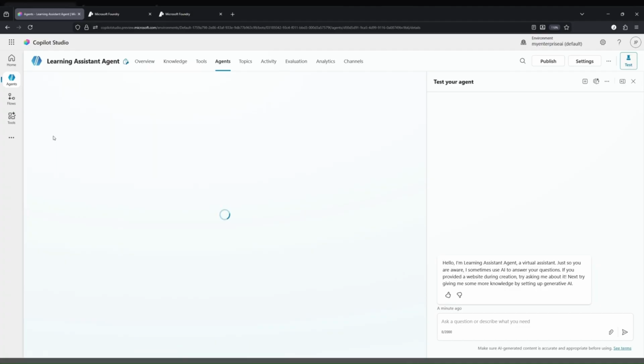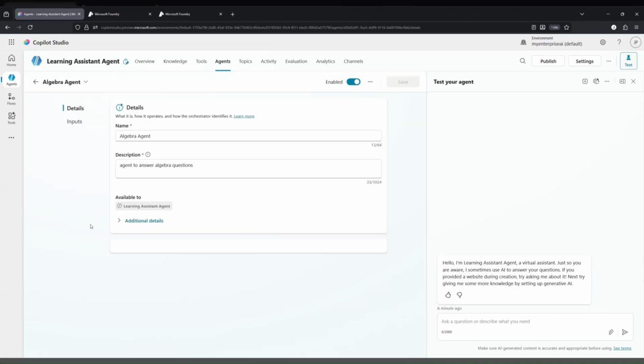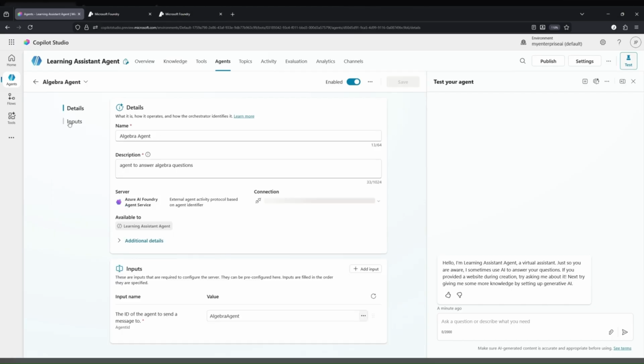Let's look at algebra agent. This agent is connected through the Azure AI Foundry agent service, and it uses Microsoft Entra ID for authentication purposes, and it has an input value for the name as the ID that gets passed on.